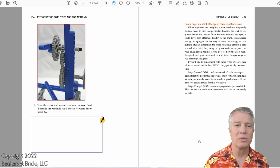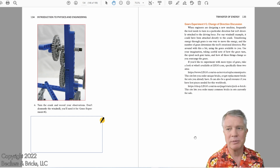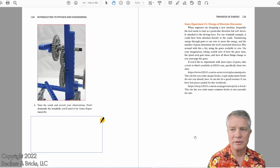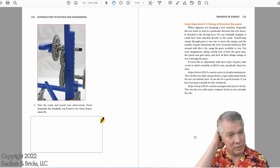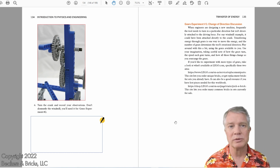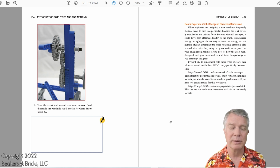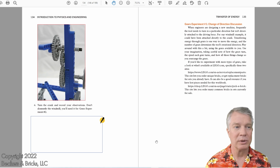So this is a full semester course. I do have proposed schedules on my website for all of my courses, except for the kids one, which kind of is 15 experiments. People use that one for kind of like the fun science for the week. Do like one a week, and it takes you about 4 months to work through it that way. The rest of them I all have either 8 or 16 week proposed schedules on the website, because most people use these for a full semester, but some people will buy it for their kids to do something that's more fun and still educational through the summer, and they'll blow through it in a couple of months.